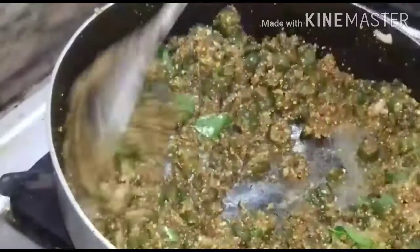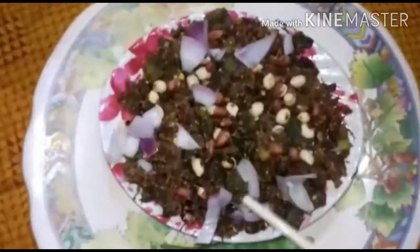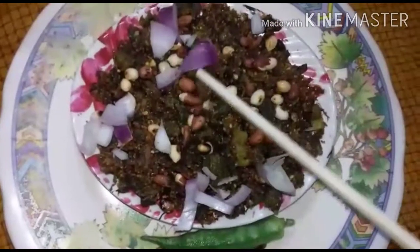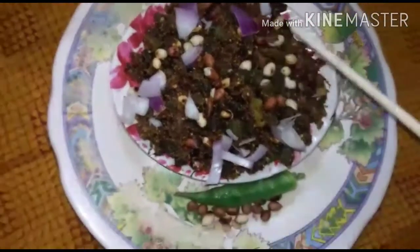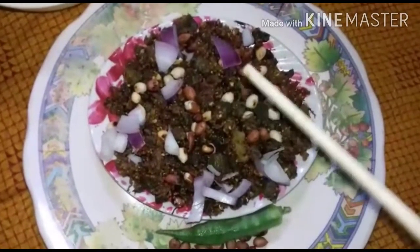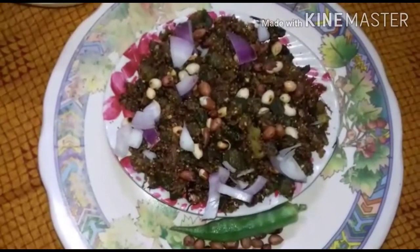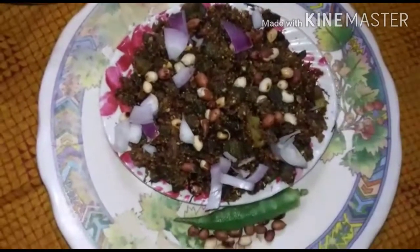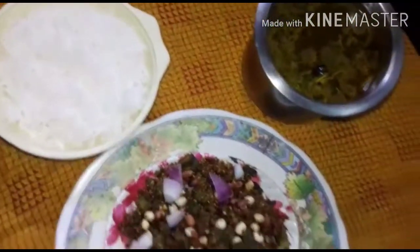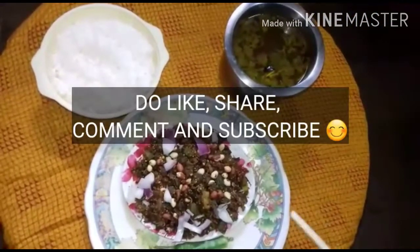I hope all of you will like it — especially this is for the teenagers. In this very chill climate, these kinds of recipes are perfect. I have taken ladies finger with groundnut and masalas: chili powder, a pinch of cumin powder, a pinch of coriander powder, and a few chopped garlic cloves added along with the groundnut powder. It is very tasty and yummy with rasam and plain rice. Hope you will all enjoy it and refresh yourself in this monsoon season. Thank you very much.